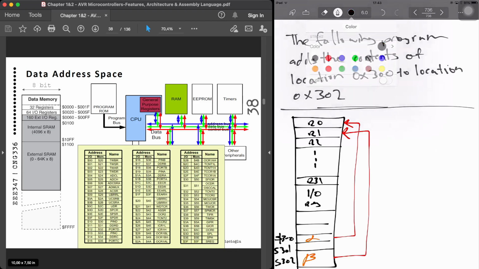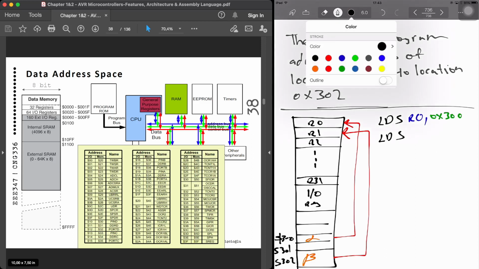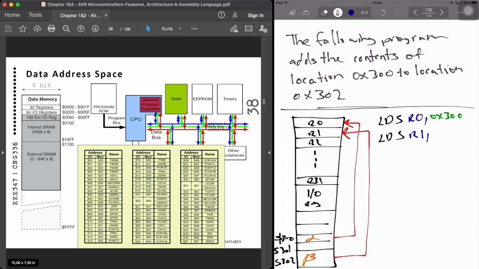So if we write the code for it, we can say LDS R0, 0x300. So we get the contents, which is alpha, into R0. And then LDS R1, and we had to get 0x302 values.